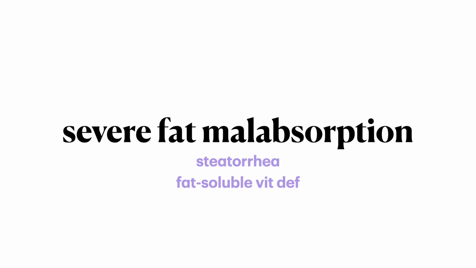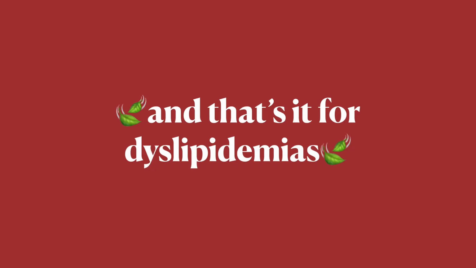These patients will present with a clinical picture of severe fat malabsorption. Initially, this may be with steatorrhea, but eventually these patients will develop fat-soluble vitamin deficiencies. And the USMLE loves that because they can test you on vitamin deficiency symptoms via a patient presenting with abetalipoproteinemia. And with that, we wrap up this video on familial dyslipidemias.